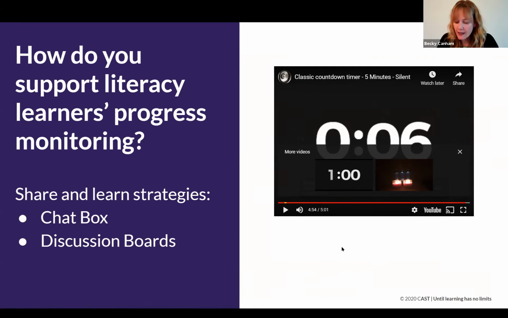I saw lots of ideas around self-reflection, self-assessment, providing checklists so students really understand where they need to be, what they should be doing, what the expectations are, but providing lots of opportunity for them to check in with themselves or with a reading or writing buddy. Lots of opportunities to rate themselves, rate their understanding, lots of opportunities to check in with the teacher as well.